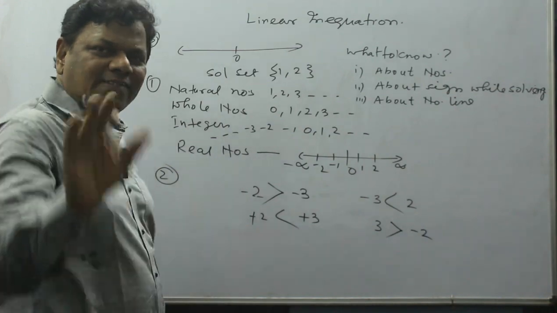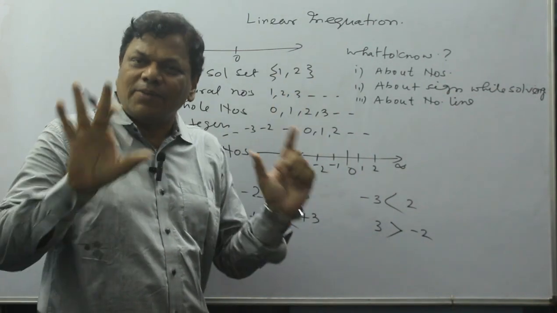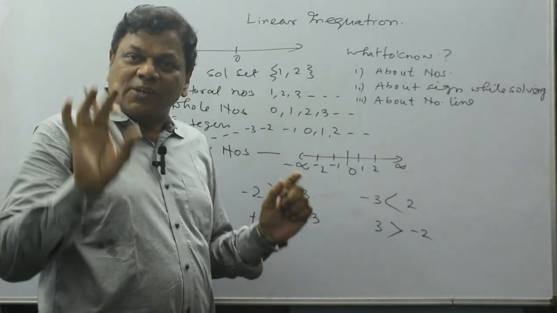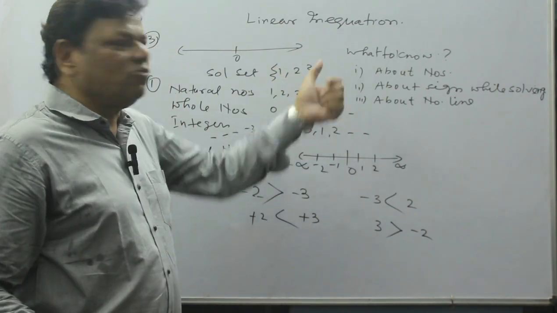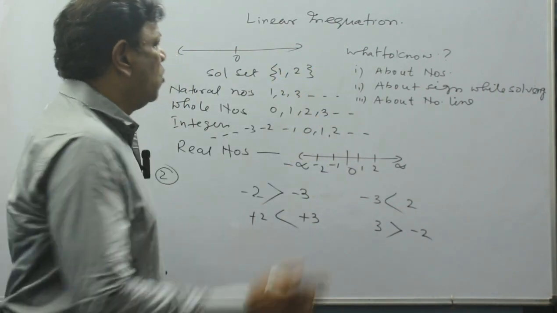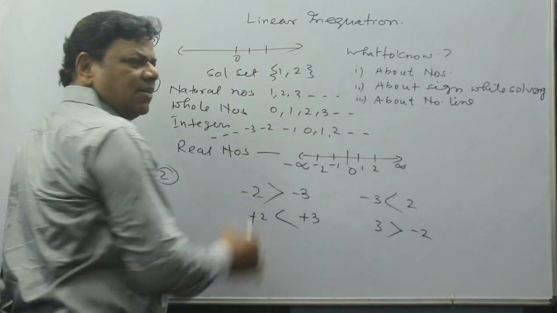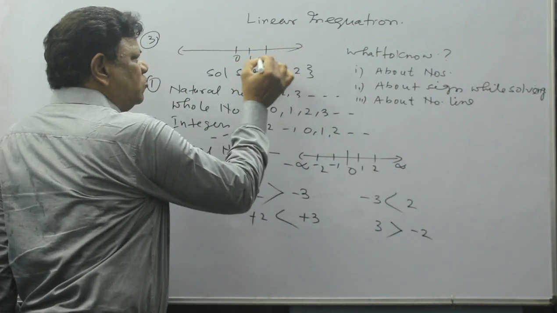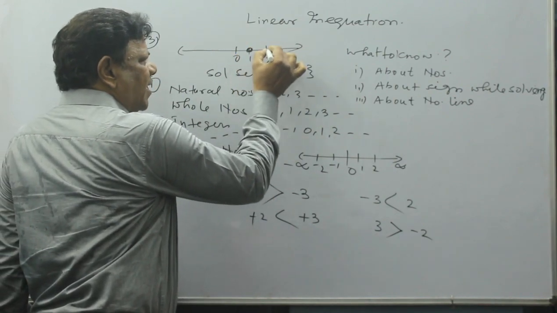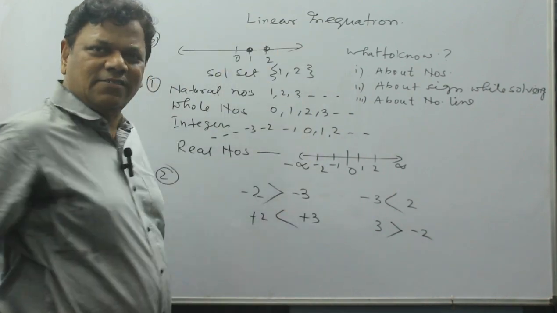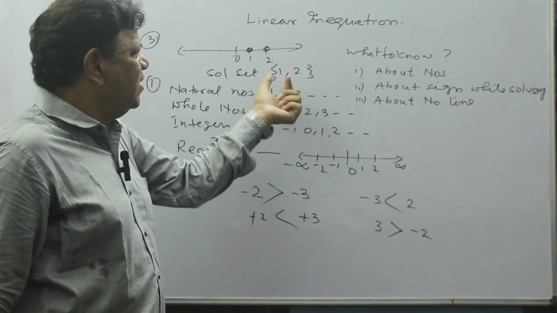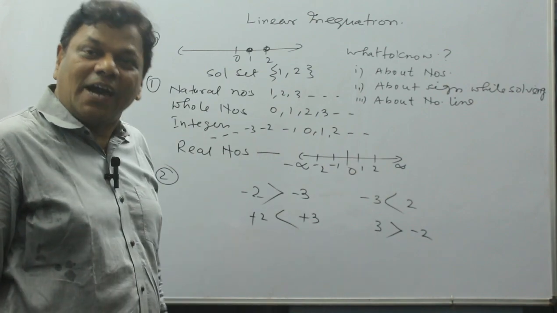What is the solution set? 1, 2. Now you can say, sir, from where did 1, 2 come? I am just giving the example. You have to understand about the number line. 1, 2 given. How to plot 1, 2? 1 is here, 2 is here. So for 1 give a dark line, for 2 give a dark line. Okay, if 1, 2 is given, I have to give a dark point.